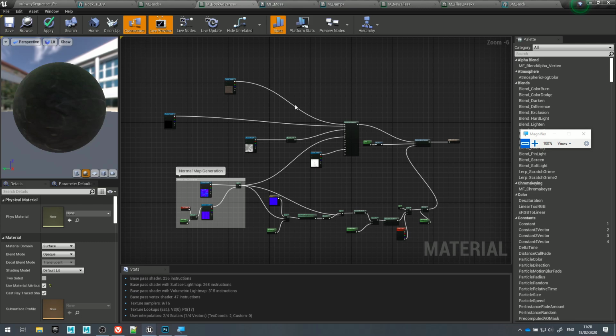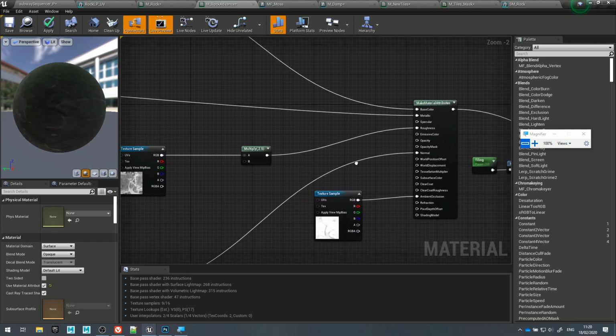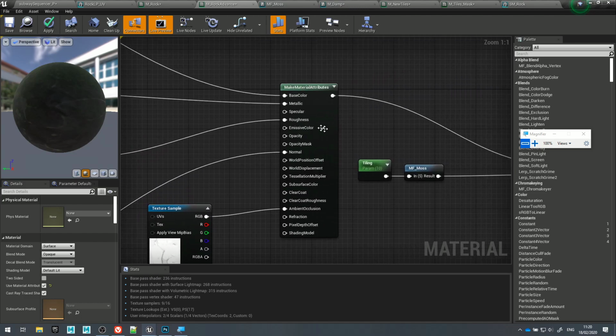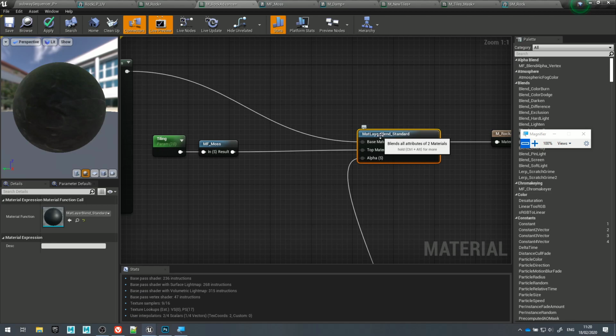All right. So the way I've got this going is everything goes into my materials as per usual, but then it breaks out into a material layer blend. And my actual material is then layered on top of this material function here called mfMoss. mf being for material function, just so I know the difference between them.